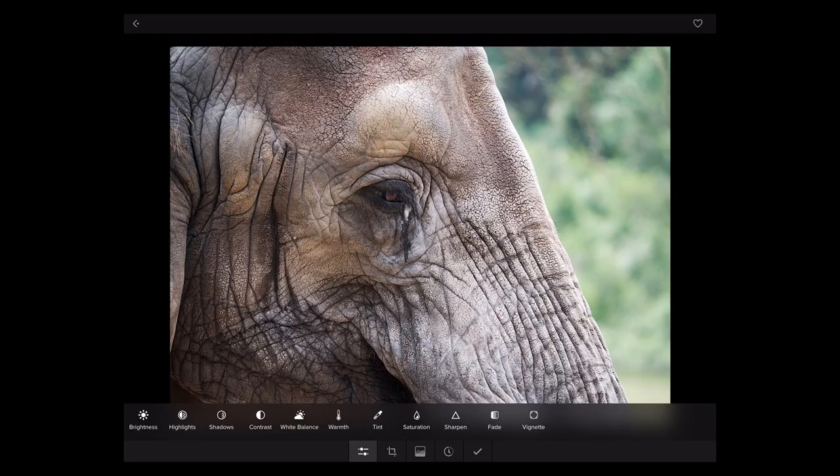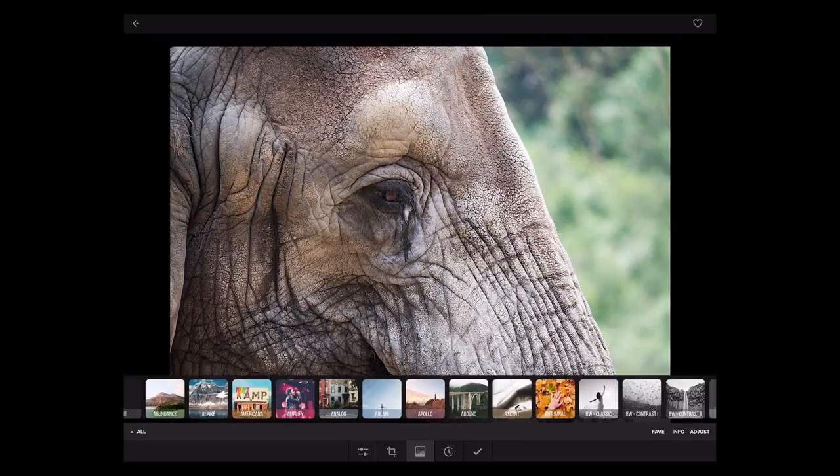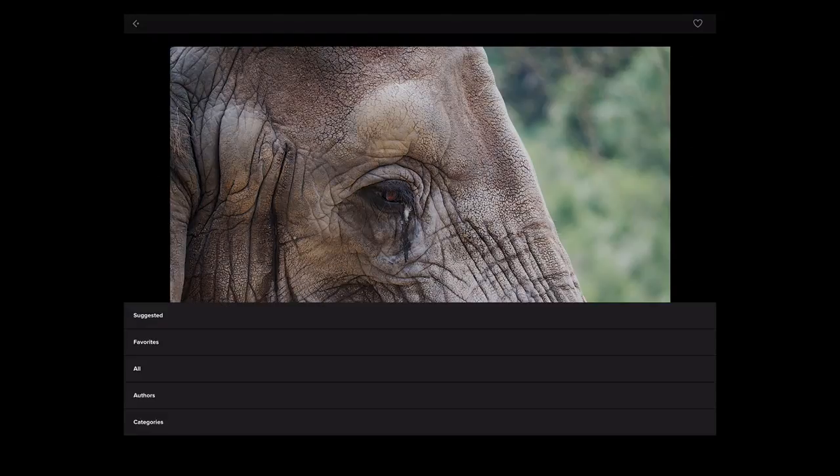So now that I've added the sharpness all the way up, I'm going to go ahead and choose a filter by tapping on the filter icon in the bottom middle. And then notice over on the left-hand side, it says all. If I tap on that, I have a list of options here. Suggested, favorites, all, authors, and categories.